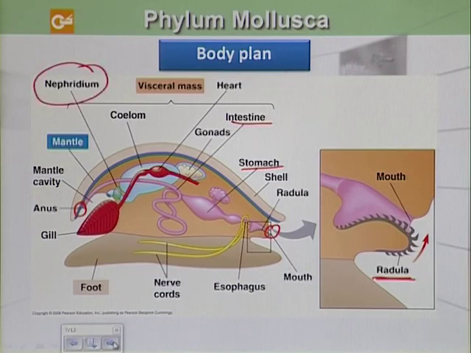We can see here the circulatory system, which is closed in the case of mollusca. Respiration takes place by gills in aquatic species, while in terrestrial species the mantle forms the lungs. The nervous system consists of 3 pairs of interconnected ganglia and nerve cords which are present in the head, foot and body region. In the reproductive system, sexes are mostly separate. We can see here the presence of gonads, and the trochophore larvae develop during embryonic development.